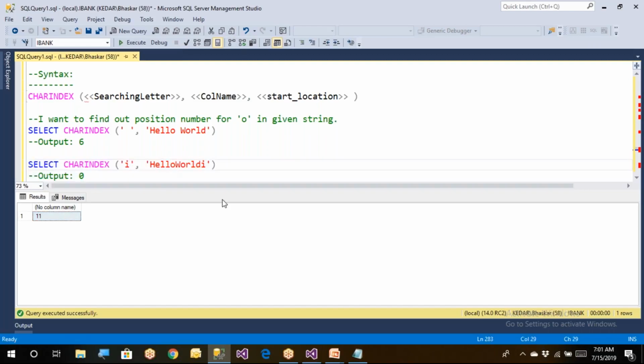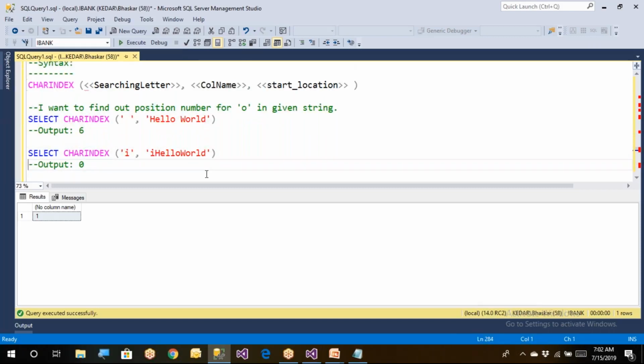If you get one more I here itself, okay, hi, something like this. When you execute it, you should be able to get the first position, even though you have many I's in the second position, third position, it is not going to give you that number. Only the first occurrence will be given. So remember this. But I wanted to find out something like this. It is I and hello world.